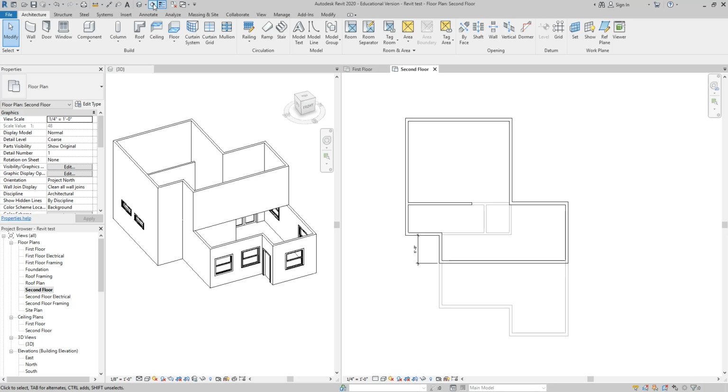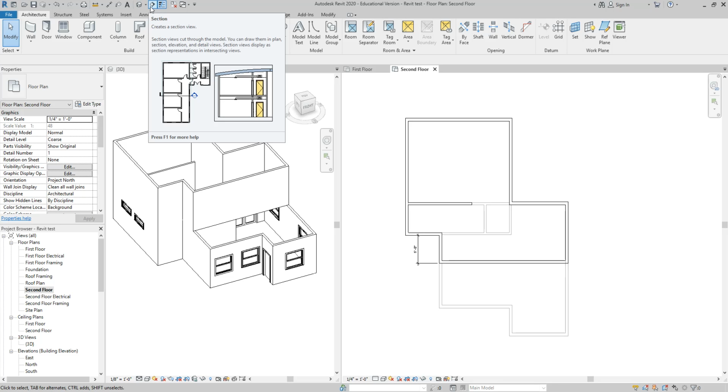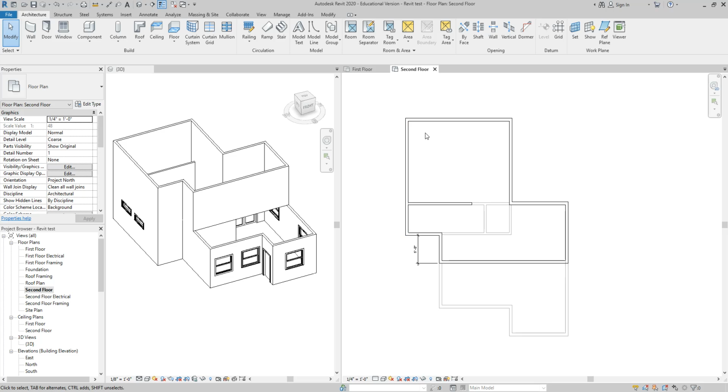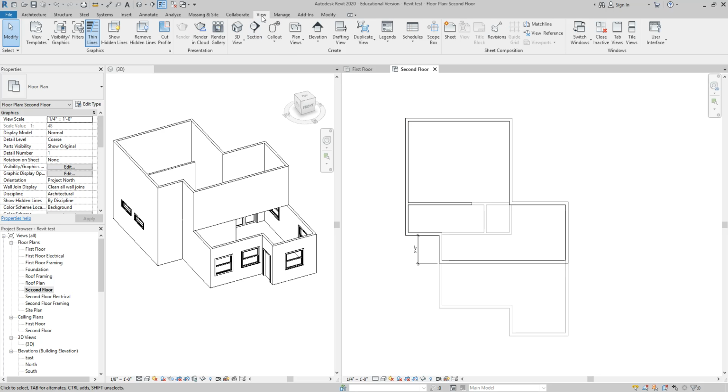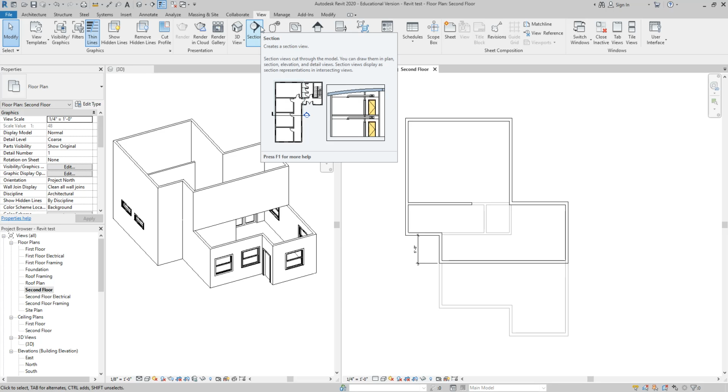In your main menu, right next to your little 3D house, there is a section line. Or, because a section is a view, maybe you'll remember that if you go under View, there's a section callout. Unfortunately, there's not a shortcut for it, but let's go ahead and draw our sections in roughly the same place. Okay, this is how simple it is.